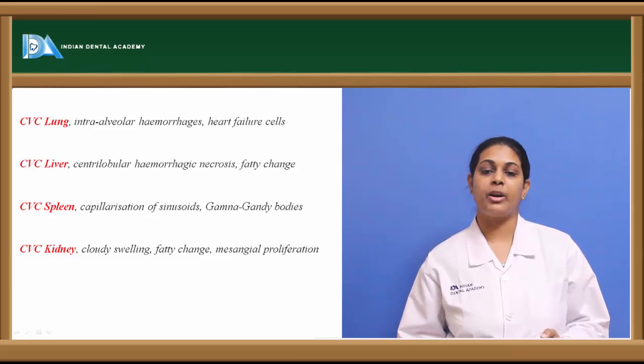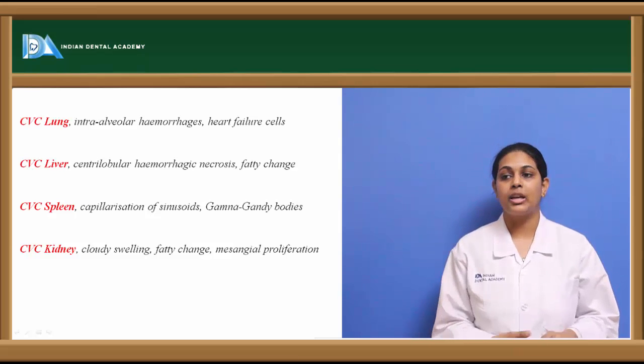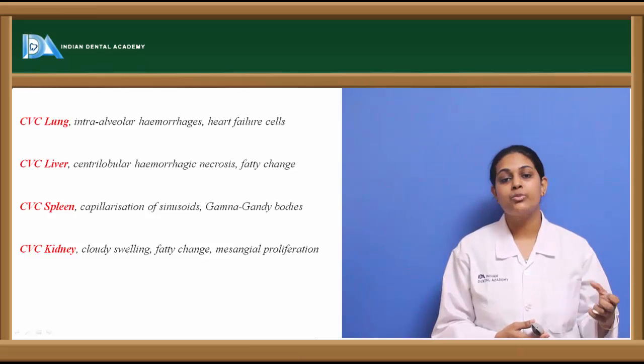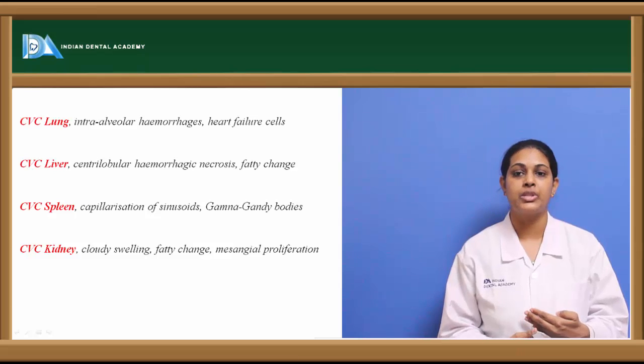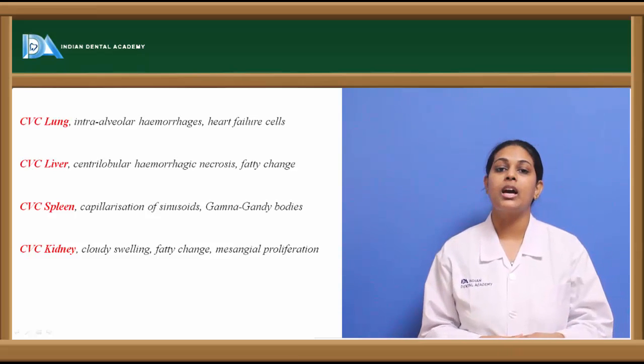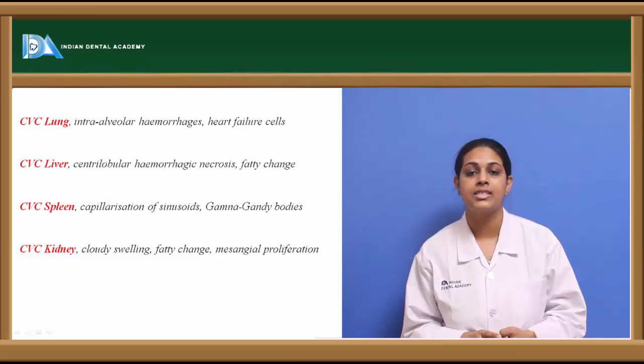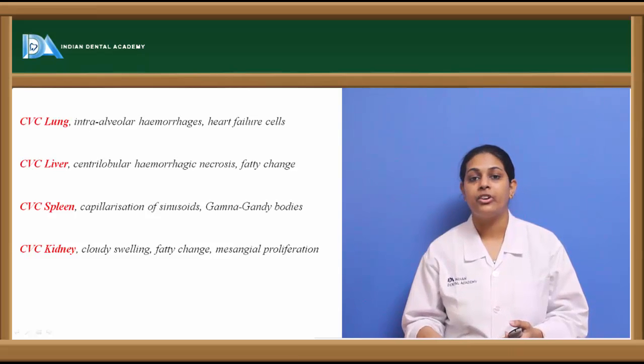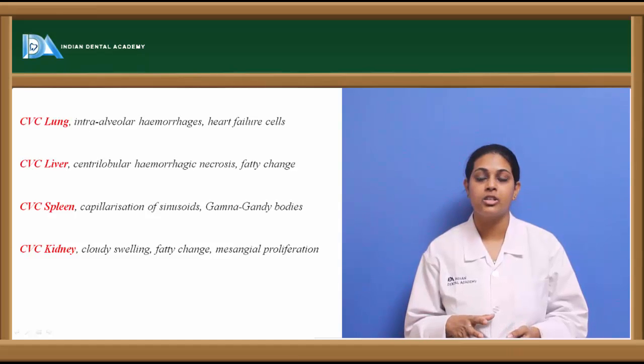Splenomegaly can be seen in the particular patient, and microscopically we see that the sinusoids are being replaced by hemorrhagic areas, which is known as capillarization of the sinusoid. And other than that, we also see Gamna-Gandy bodies, which are nothing but the sinusoidal areas being replaced by this nutmeg kind of appearance and hemorrhagic area, and this is known as Gamna-Gandy bodies.